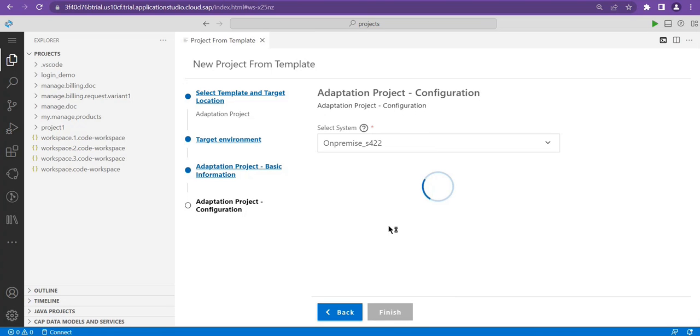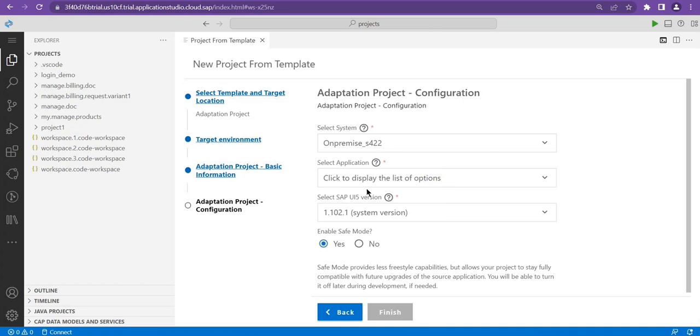After clicking on Next, we have to choose the destination from the drop-down. As of now in my BTP account, there are only two destinations available: one is Northwind and the second is this on-premise S4 2022. By default it will select, because there is only one destination which is bringing the app.